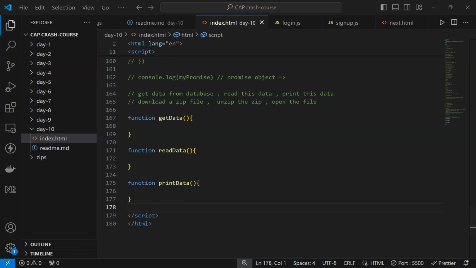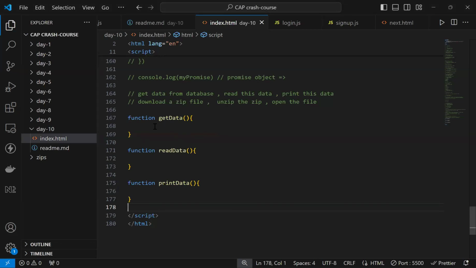If we get some data from a database, will it take some time or come to us instantly? Let's assume we are using a database. It will take some time.